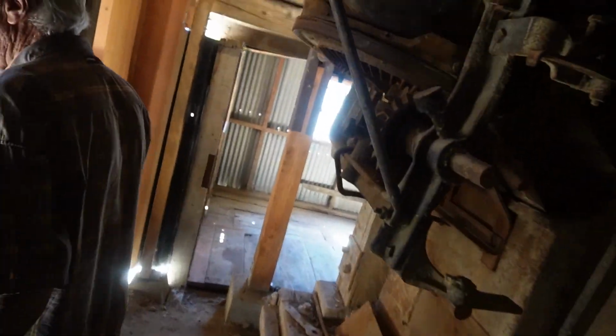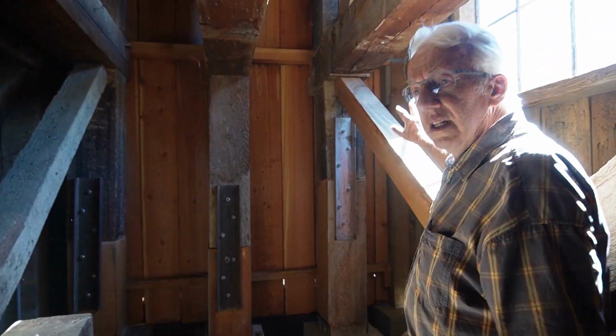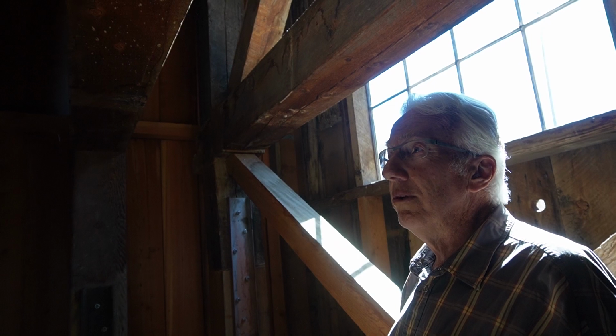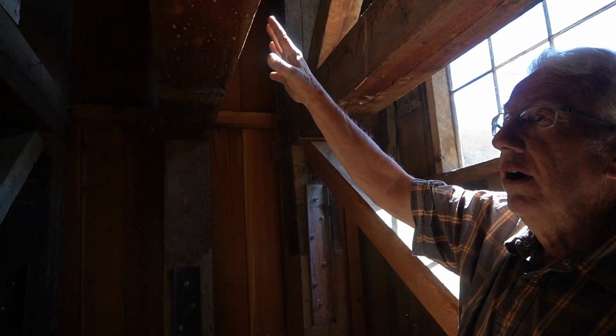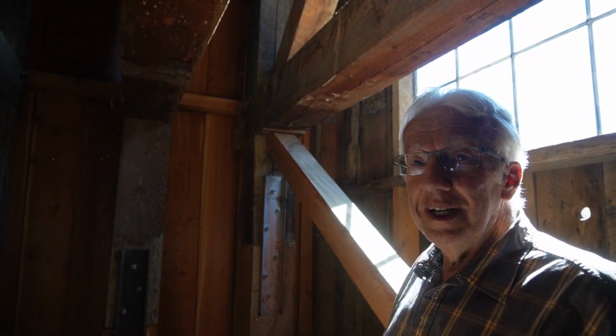Oh, this is so cool. This is the area back here that I was saying had dropped close to 3 feet. So we had a structure mover come in here, and he put some beams across here and some cribbing and jacked up the ore bins and the wall along with it. All at the same time? All at the same time, yeah.